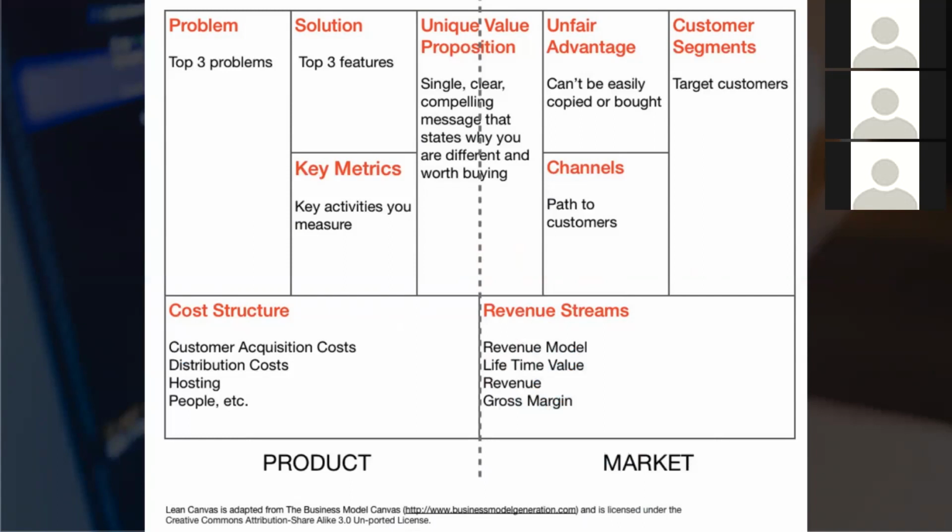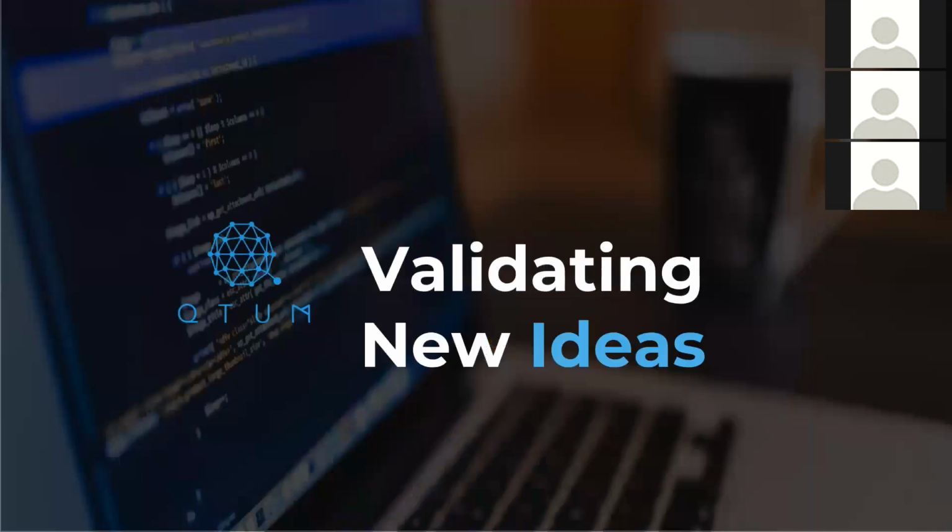So maybe you're not sure about the key metrics or the revenue stream, but you have a really, really strong unique value proposition. You might have an incredible unfair advantage, which is why your team is the best team to be going after this challenge. Maybe you have a very clear go-to-market strategy. So again, we encourage you to look at tools like this, to use the resources that you have in terms of the AngelHack team, the Qtum team, and we can help you build out those business plans.